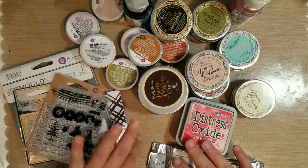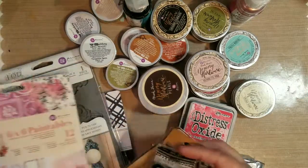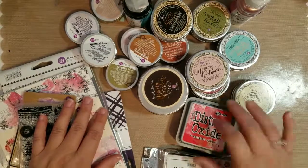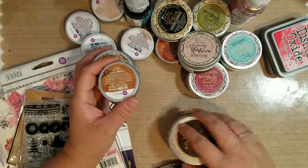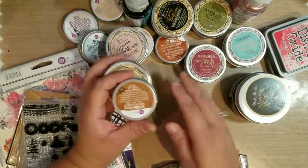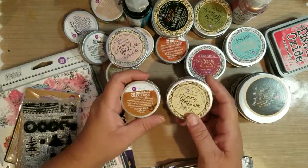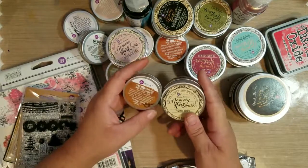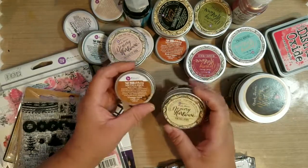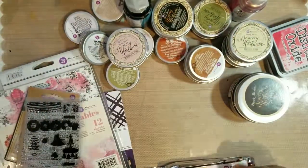items from scrapbook.com, and I got this stuff mainly because I have never known about these powders or the waxes, and I want to make this gift for my sister for either her birthday or Christmas, and I want to use these items, and when I do make that project I will do a video of it. But these are amazing products. That's all I gotta say, and I've already unwrapped all of them because I couldn't wait.